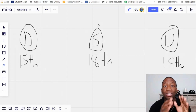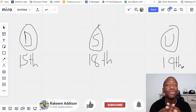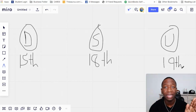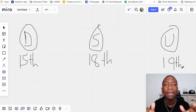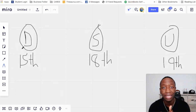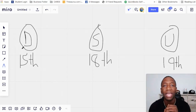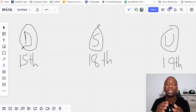So those are the dates: the due date, then the statement date, and then the date that you can actually use it. You don't want to pay on the 16th or the 17th, or whatever falls between the due date and the statement date. You want to pay on the due date or before. But understand, if you pay before, let's say on the 10th of the month, you're going to have to wait from the 10th all the way to the 18th. So you can probably see why it's more beneficial to pay on the due date, so that it's a lot closer. Because let's say you pay on the 10th or the 11th, and then you're like, oh, well, I got to use it again.